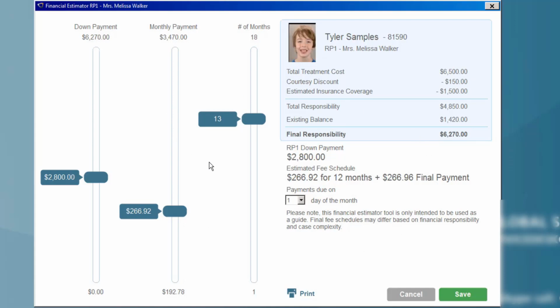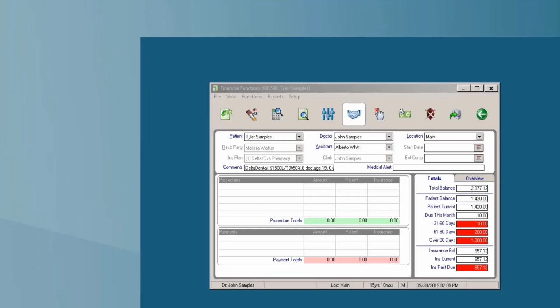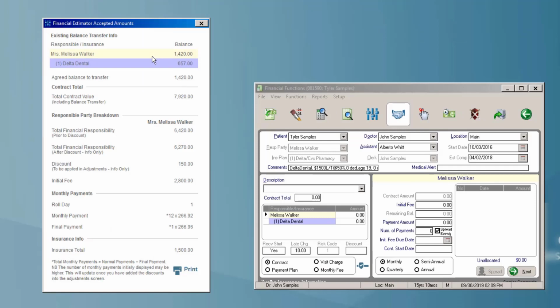Once we've come up with an agreeable option, I can print this off for reference with the patient, or we'll go ahead and save. Once saved, you'll see that this brings up a screen where I can reference the financial arrangements that I've made with the patient, where I can easily input that into OrthoTrac very quickly and easily. I can also, of course, print this off again for access to the patient. As you can see, this will be a drastic improvement to both our existing customers' workflow and is a great reason that people who don't use OrthoTrac today should consider making the change to using it in the future.